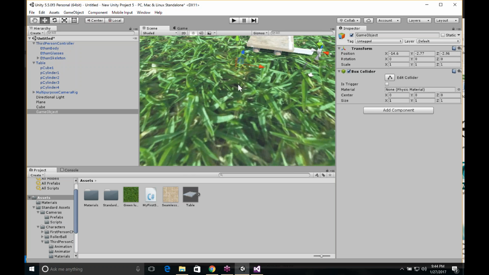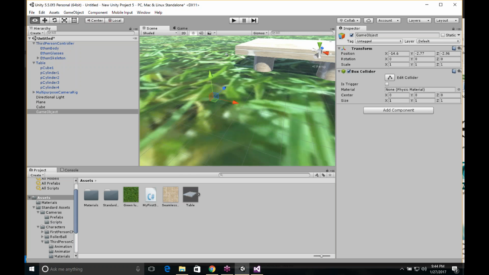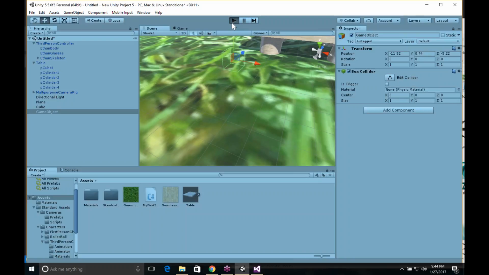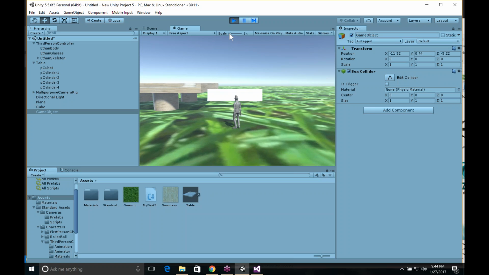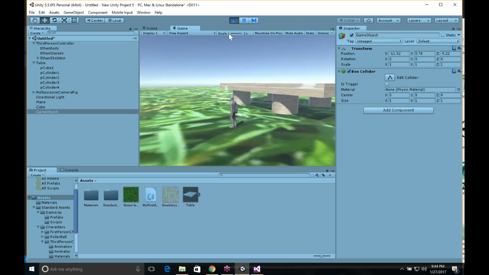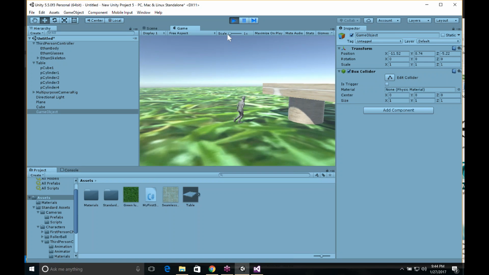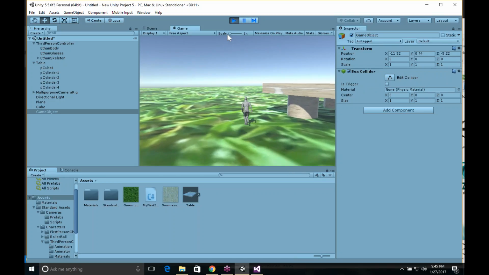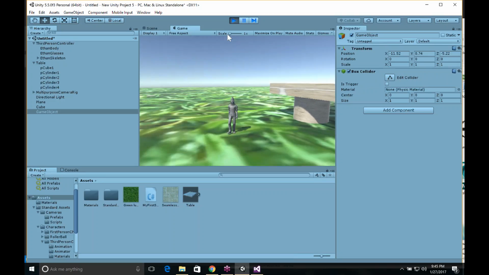Let's see if I can make sure it's lined up right. Ah, it's under the ground again. All right, that should stop us there. So I'm going to hit play on here at this moment. And if I walk over here, although we're not going to see anything, we should run into it. There it is. See how it pushed him out of the way?